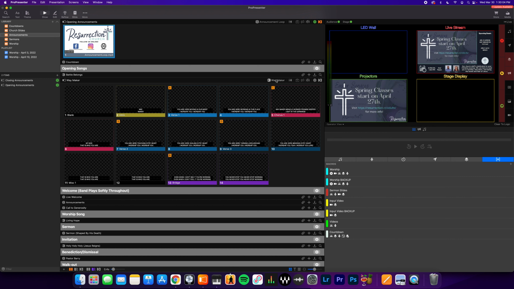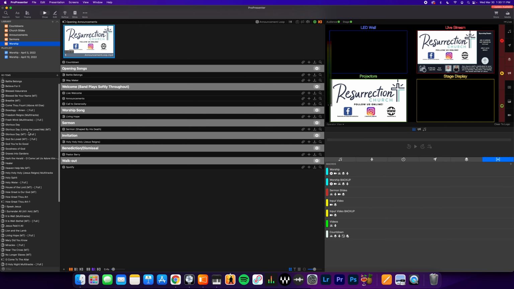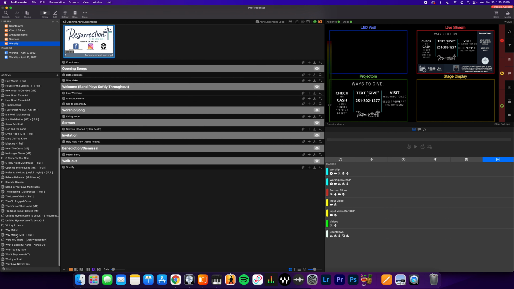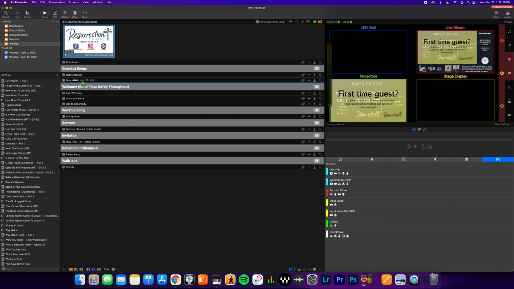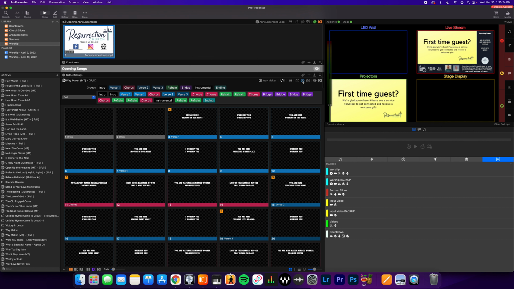So if we want to unlink, we can click right here, unlink. All right, so if we want to look for it in our worship library, we can do that. We can say, okay, here's one right here, and it's got MT next to it, which means multi-tracks, which means that it's already been set up for multi-tracks. And that looks a lot more like something we're used to.